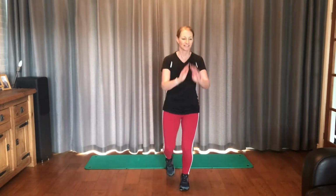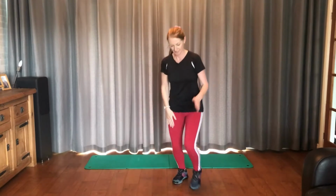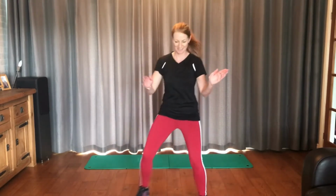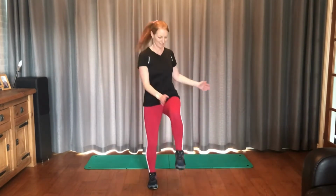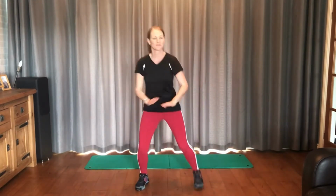Single side steps, there and back. Knees are soft, back up nice and tall. Box steps next, wide together, wide together. So we're holding our belly in a little bit while we're working, so the core muscles are switched on. Knee lifts, nice and easy for the first round. Leg curls.